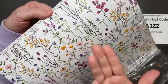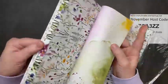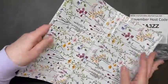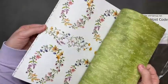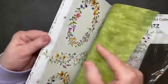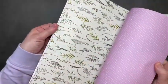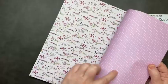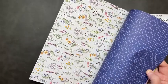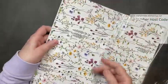And it's painted, it's like watercolor, but it's so realistic. Look at that sheet. This is one of those that has the top and bottom. Great for quick and easy cards, great for scrapbook layouts. Look at this one. You can cut these and just use those different segments on your cards and scrapbook pages. Even this one, just the various shades of green. Love it. Look how well these two coordinate. Look how using that print with this really brings out that Starry Sky, that blue color. So great for mixing and matching.